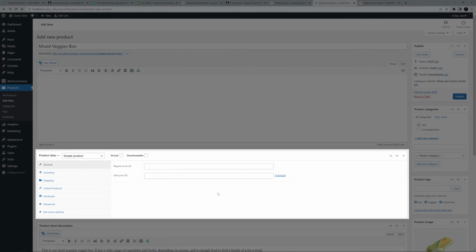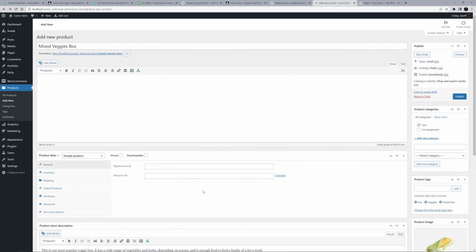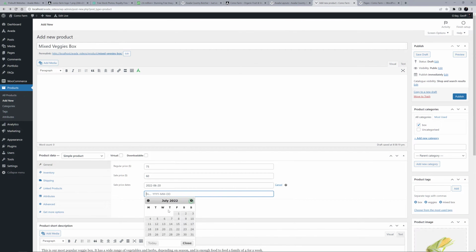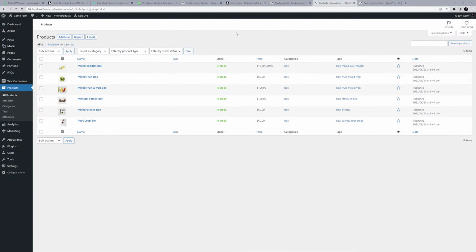And under the product data tab, this is where we give it a price and other attributes. See our WooCommerce videos for more information on products and how to configure them. But for my example, these are just going to be simple products. I'll add a price of $75, and I might even make this one on special at $60, and choose the dates to be for the next few weeks. Okay, let's save this product, and I'll just go and make a few more and then come back. Okay, I have made 6 new products and deleted all the old ones.